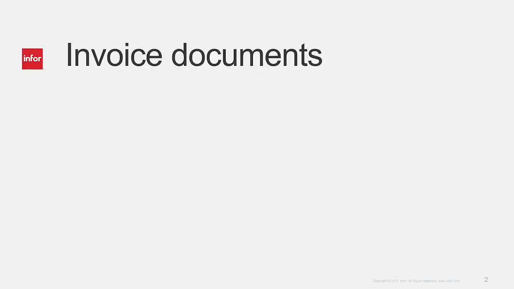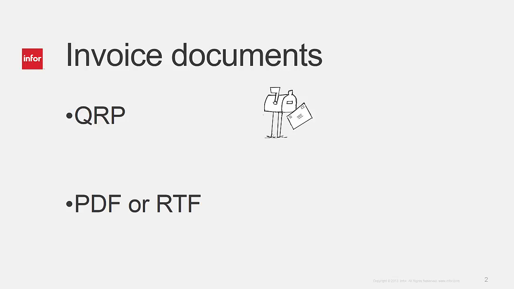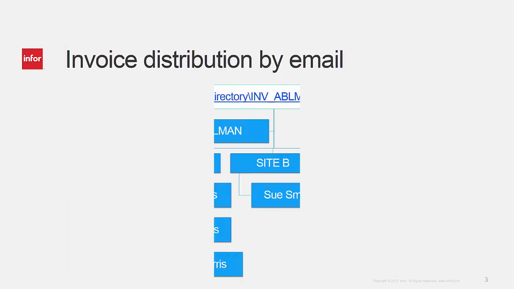New feature of emailing invoices. Standard invoice generation would print physical QRP documents to be reviewed and mailed out to the respective customers. This new feature will, for those flagged customers by site, generate and save invoices in PDF or RTF format to a shared repository. Users can then review, print, and/or send these invoice documents to the respective recipients via mail or email. Let's begin with a few areas that will need to be set up for this to happen.